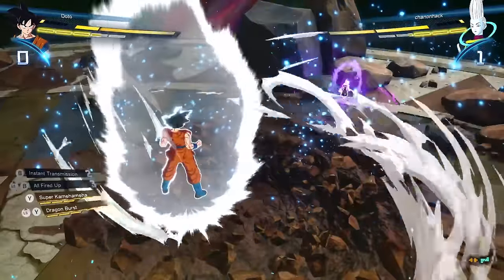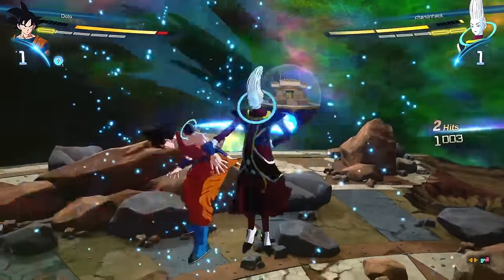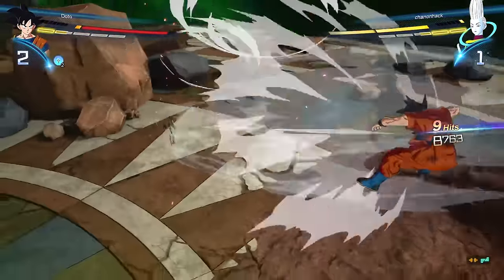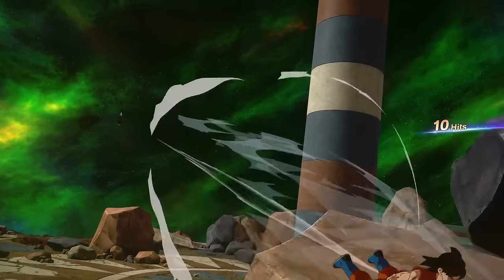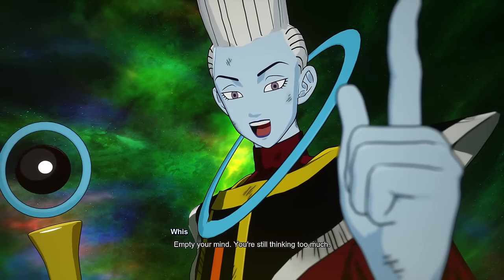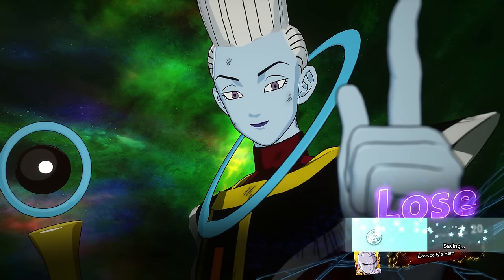All right, well, unfortunately, now he's going to be able to kill me. No, please tell me it hits. Oh, God, he's slapping the back of my head. I didn't try to vanish. I tried to super counter. I'm sad. You're still thinking too much. How is what I'm doing thinking too much? I'm barely thinking at all.